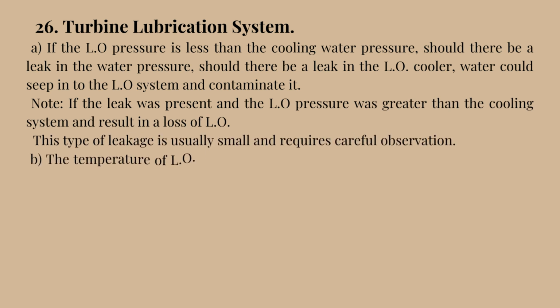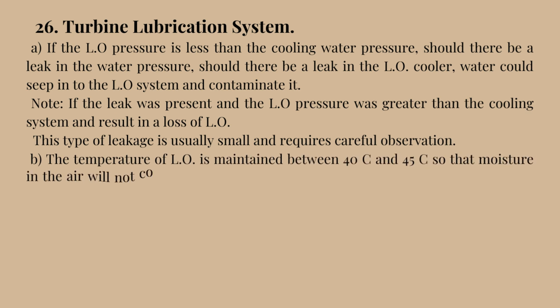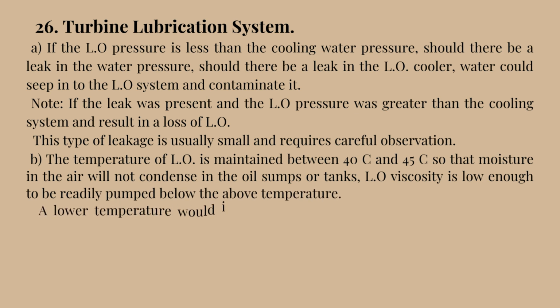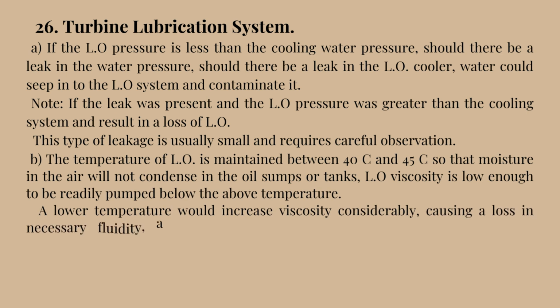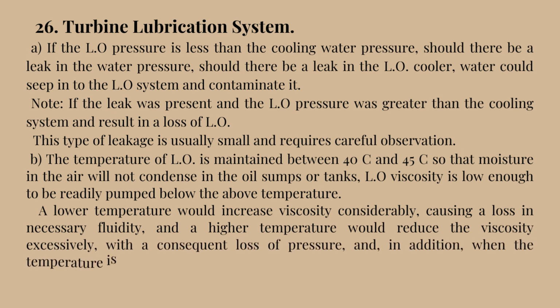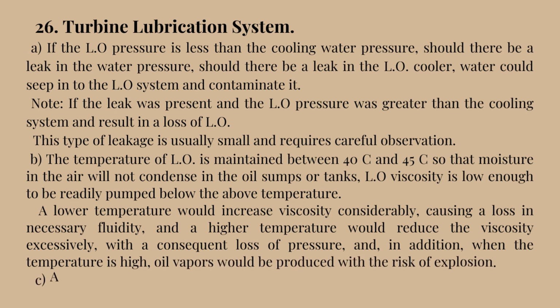B. The temperature of LO is maintained between 40 C and 45 C so that moisture in the air will not condense in the oil sumps or tanks. LO viscosity is low enough to be readily pumped at the above temperature. A lower temperature would increase viscosity considerably, causing a loss in necessary fluidity, and a higher temperature would reduce the viscosity excessively, with a consequent loss of pressure, and, in addition, when the temperature is high, oil vapors would be produced with the risk of explosion.